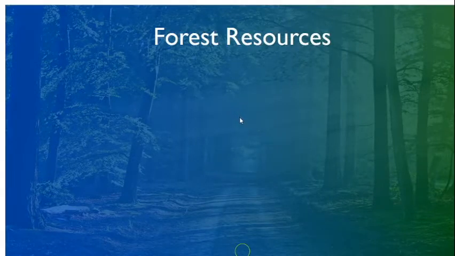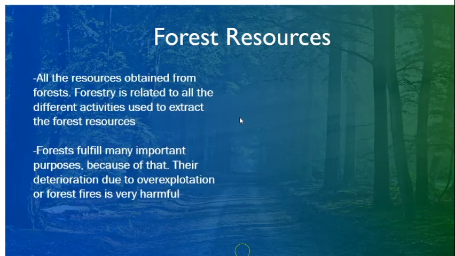Now, forest resources. What can we say about forest resources? First of all, forest resources refers to all the resources obtained from the forest. So everything that comes from the forest is a forest resource. Okay? Now, forestry is related to the different activities that are used to extract the forest resources, o sea, las cosas que ocupamos para extraer estos recursos de los bosques are called forestry.